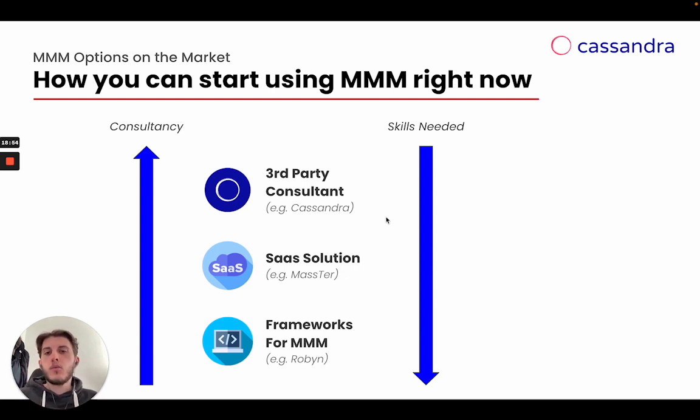So the first thing will be to use a third-party consultant, just like Cassandra, for instance. What will happen is that we get together, we do a meeting, we do a series of meetings in which we define what we want to get out of our marketing mix modeling project. We define all the data that we need to integrate in the marketing mix modeling project, and then you don't need to worry about everything.